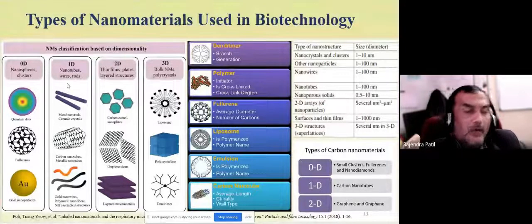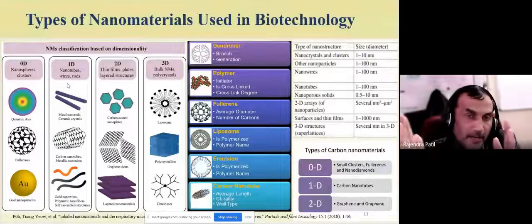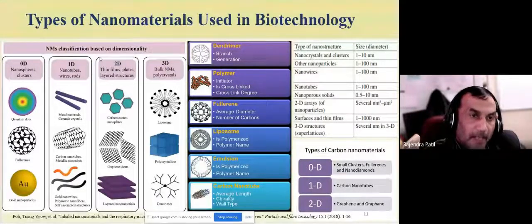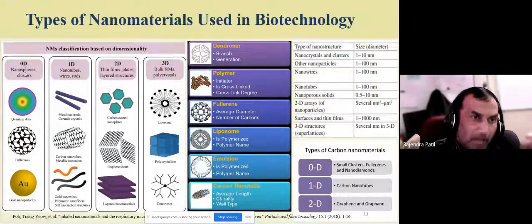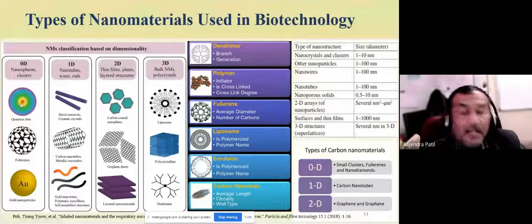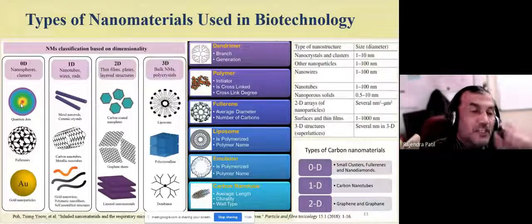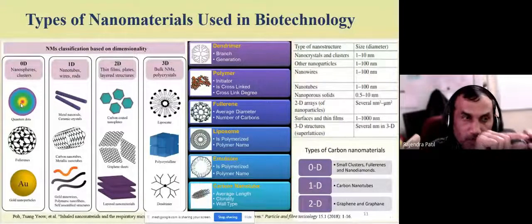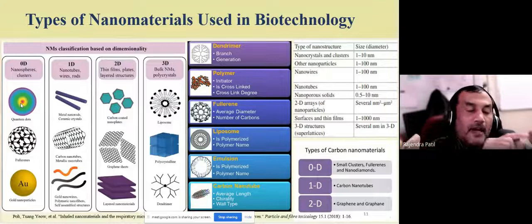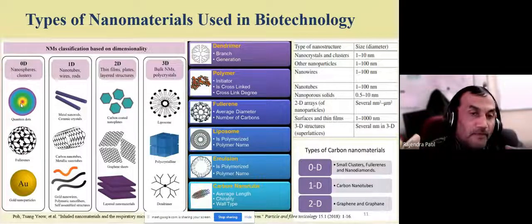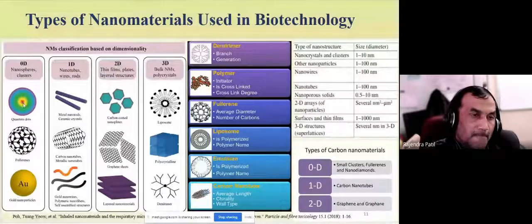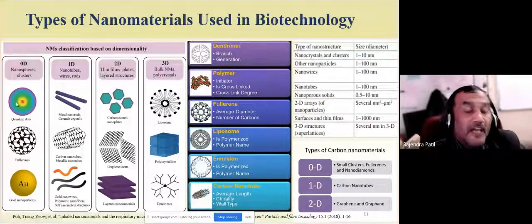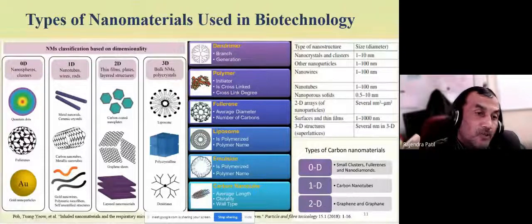Now, I would like to tell you the various types of classification of nanomaterial. Nanomaterials are broadly classified as organic and inorganic, but a widely accepted notion is that nanomaterials are classified based on their dimensions. There is a concept called aspect ratio, that is, the length of the longer axis divided by the length or width of the smaller axis. In zero dimension nanomaterial, the aspect ratio is 1. It means that this material is spherical. Examples include quantum dots and fullerene.